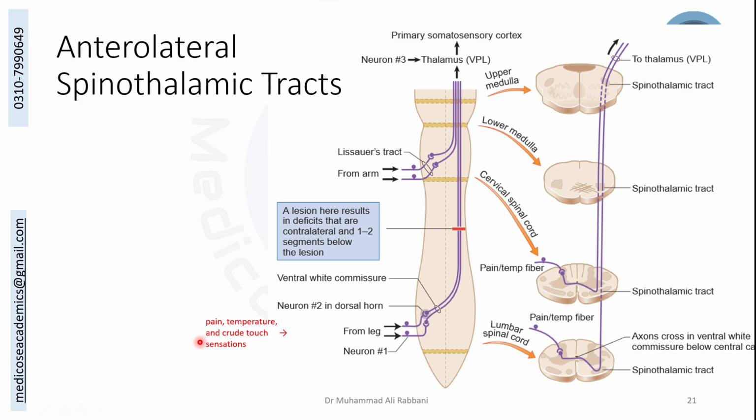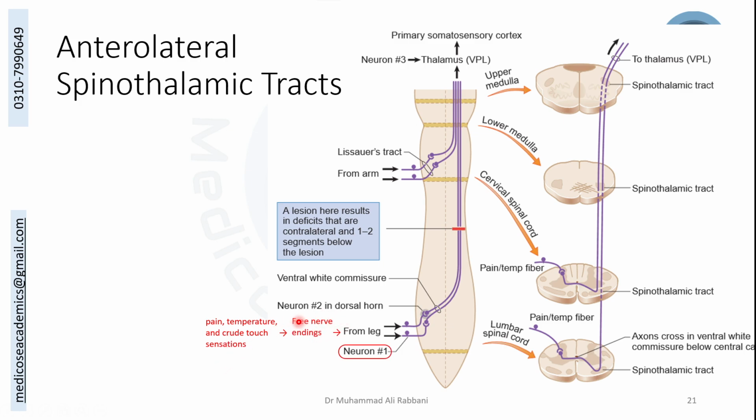What sensation is it carrying? The anterolateral. You must have appreciated that I have joined these two, anterior and lateral spinothalamic tract, as anterolateral, because apart from a few differences, they are majorly behaving in the same way. We will see the differences. One difference that you've already seen is the sensation. The anterior one is carrying crude touch and pressure. The lateral one is carrying itch, pain, and thermal sensations. So let's join them here. Pain, temperature, crude touch, and pressure sensations are being carried by this.